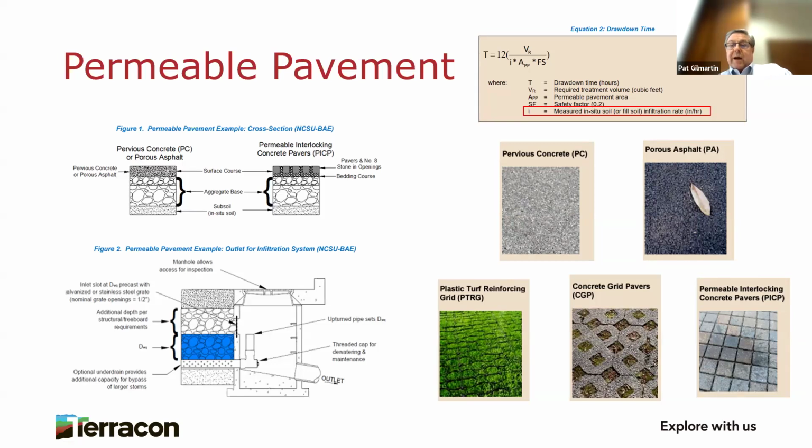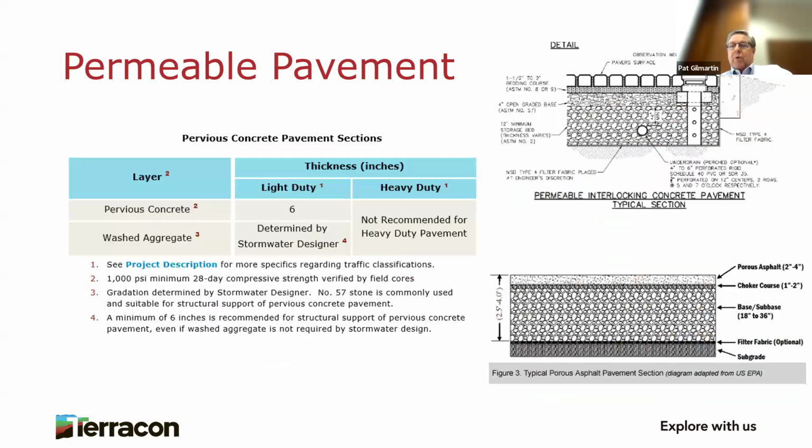They work best and are most economical in soils with high infiltration rates. That's why we don't see a lot of them in the Raleigh area. Such as sands with an infiltration rate greater than 1 inch per hour, maybe down in Southern Pines or Wilmington, for example. Lower infiltration rates require a thicker number 57 aggregate base layer. For example, the number 57 stone might be 6 inches for a permeable pavement in Wilmington, but in order to make that same pavement work in Raleigh, that stone may need to be 2 feet or more thick. That's why we don't see a lot of them, because that'll drive up the price here in the Piedmont.